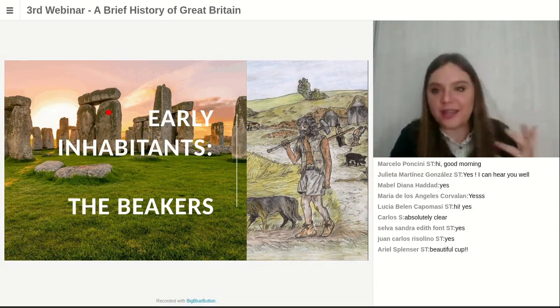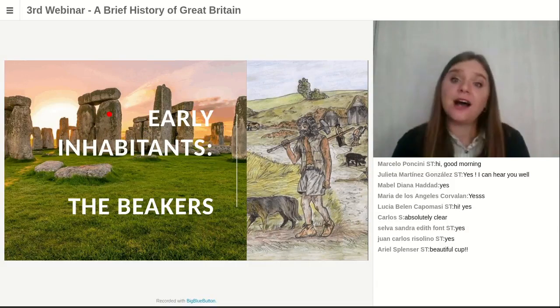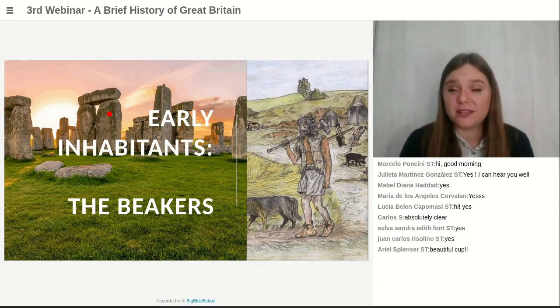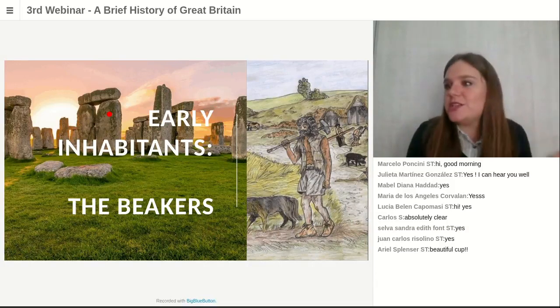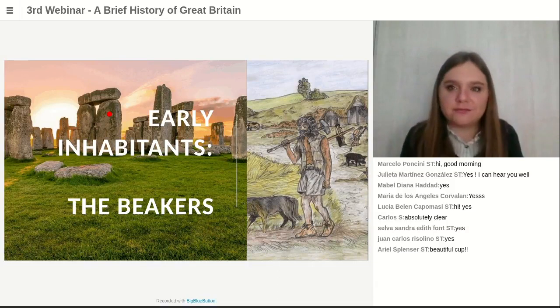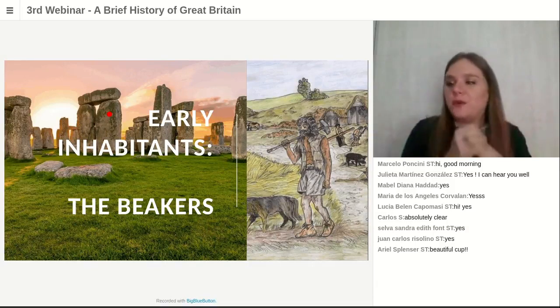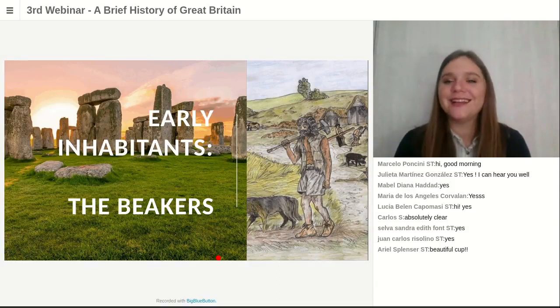These are gigantic stones. They are believed to be as heavy as 20 elephants. So they were moved over 150 miles, that's like 200 kilometers, I guess. So that's the question. That's why they say, how could these people, without any technology help or anything, be able to do this? That's where people go for, they were aliens. So, well, that's up to you what you choose to believe. But I would go for the Beakers.